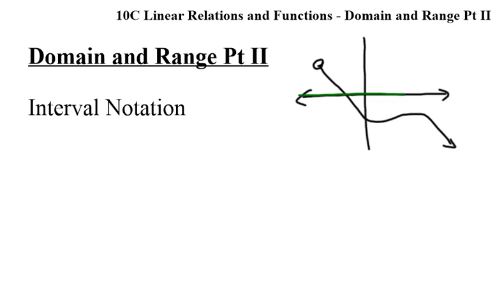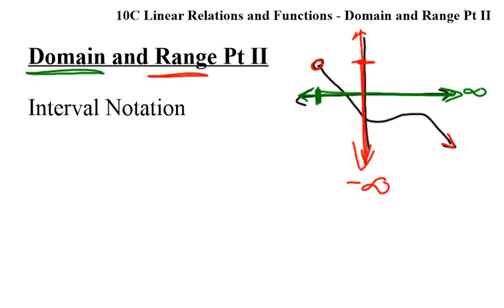Domain describes how much of the x-axis gets utilized. Here, we would be going from this all the way up to positive infinity. That would be the domain. The range, what part of the y-axis is being utilized for range? Well, in this case, we would be as high as that, but not including it. And that arrow tells us we're going forever to negative infinity. So that's what domain and range are. It tells us what part of each axis gets used on a graph.